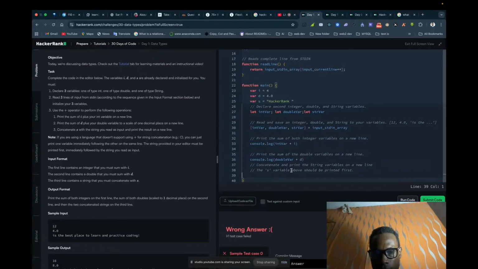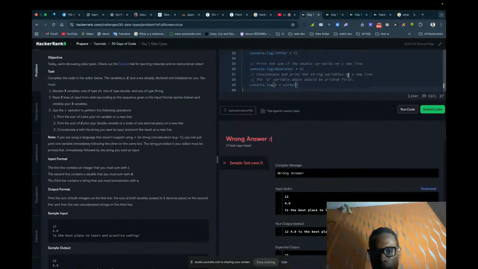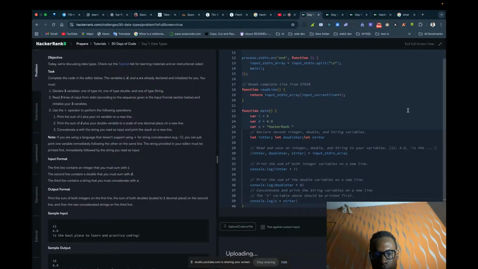The s variable above should be printed first. So I'm going to do console.log s plus string var. Okay, so let's run our code and see, hopefully, if we are correct this time around.